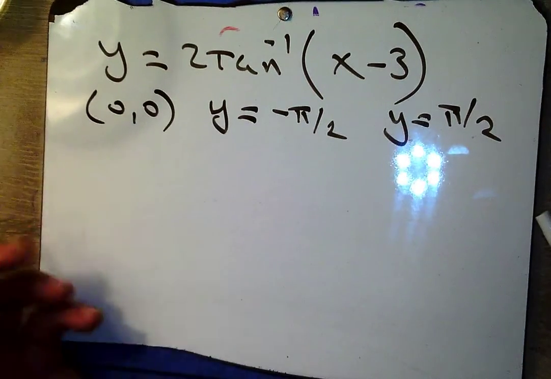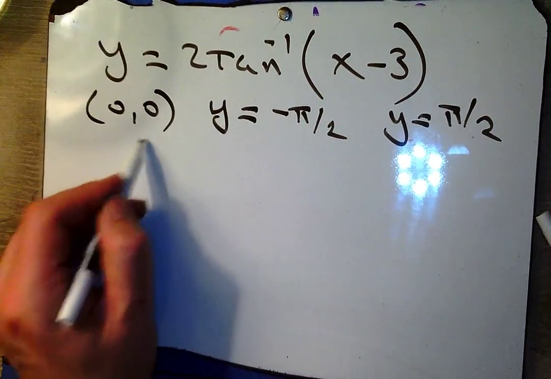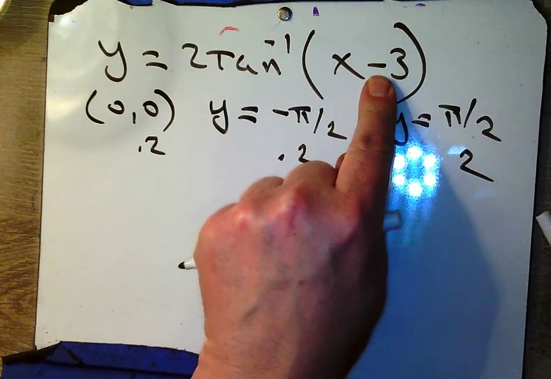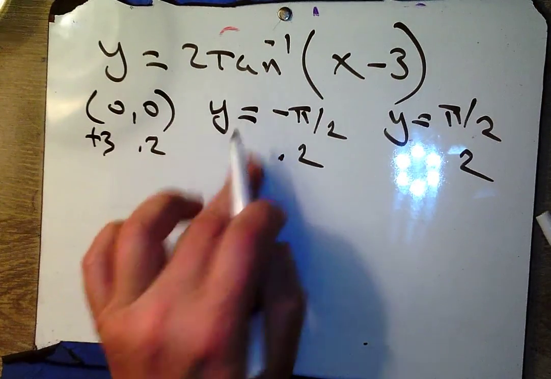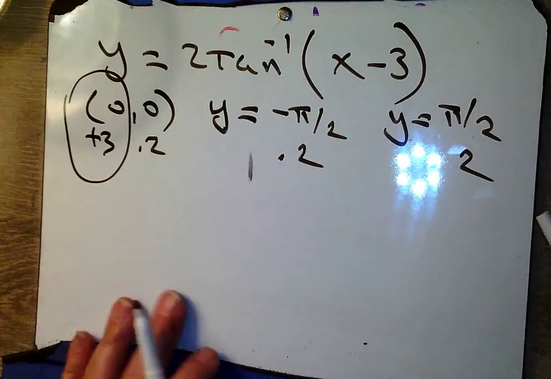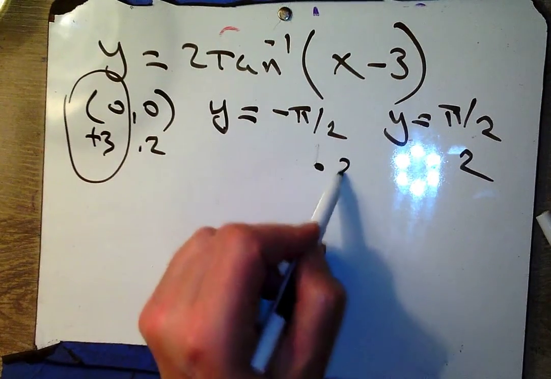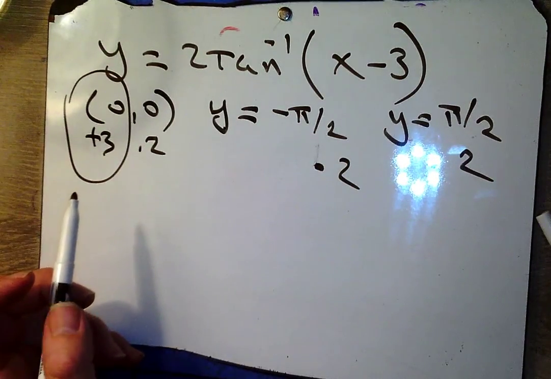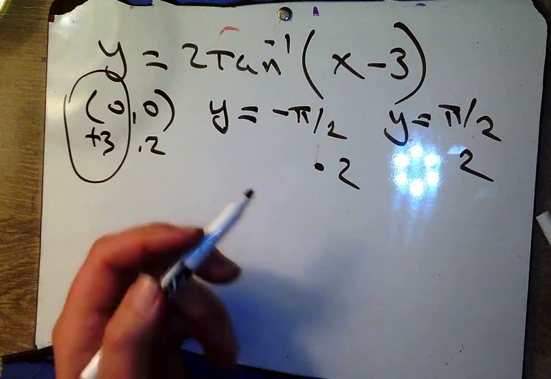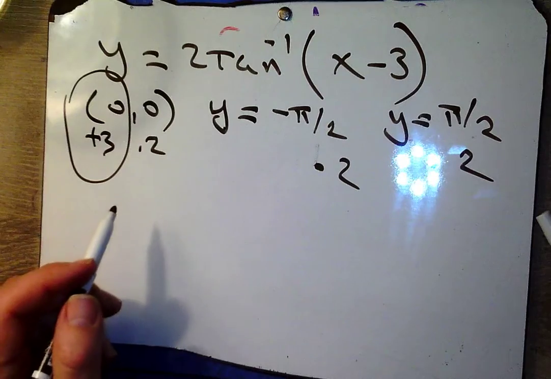So let's apply transformations. This gets applied to all the y values. Times 2, times 2, times 2. This gets applied to all the x values. I add 3. Oh, those aren't x values. So I guess that's the only place I carry out an x transformation on the inverse tangent graph. If we were doing quarter points again, you would see that better. But really, I think this is fine.